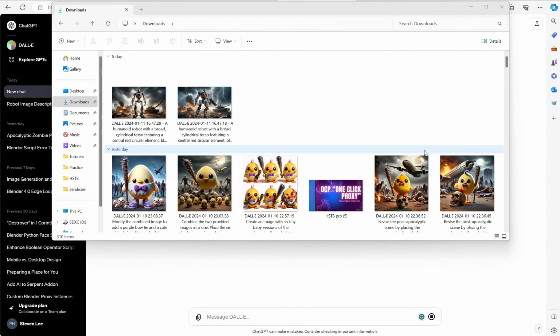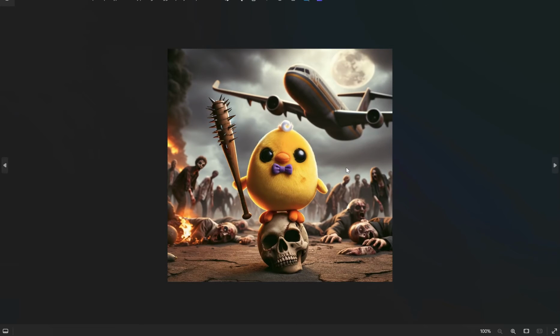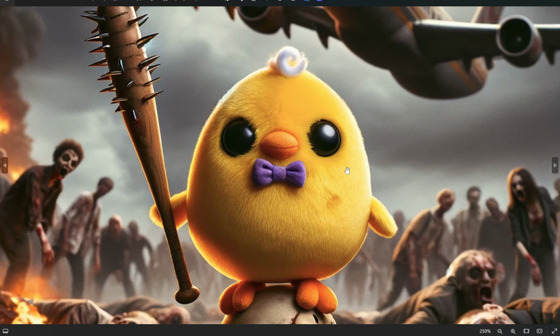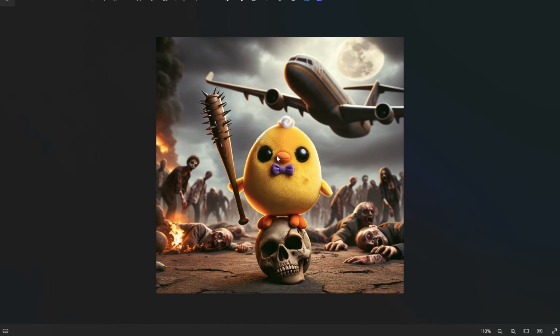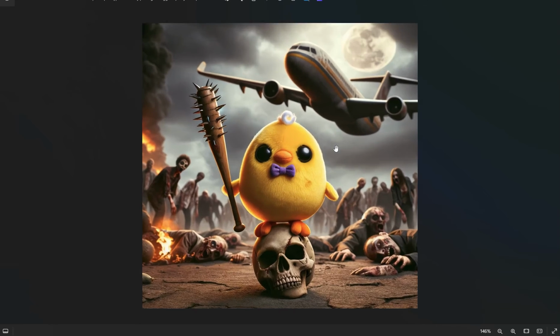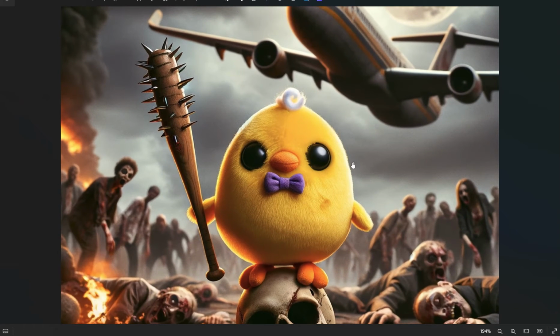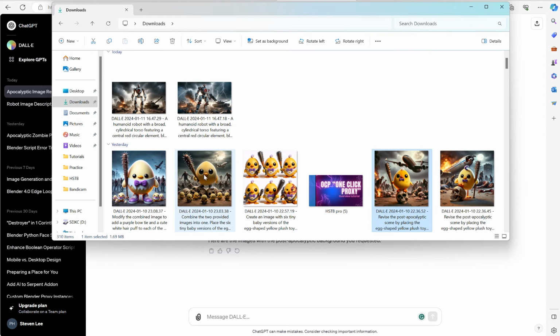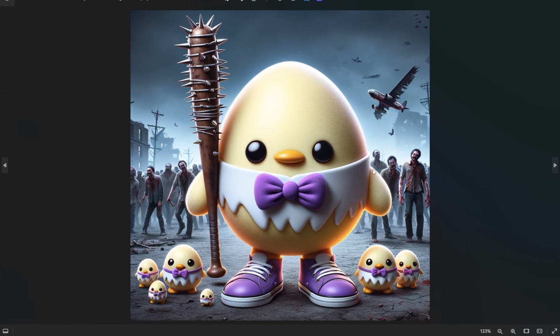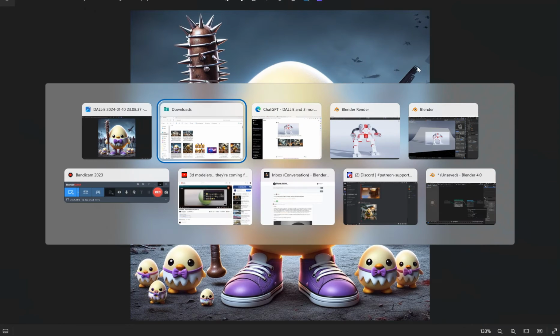I had this thing I was going to get for the ex-girlfriend, got it for her, but then we broke up. So it looked something like this, only it wasn't quite as tough. I said to put this thing in here, standing on a skull with a spiked baseball bat with a post-apocalyptic background and zombies, and it came up with something really cool. And then it ended up making a few other copies. I said put some baby killer eggs next to it or whatever, and then we get stuff like this. So this was kind of a fun little project.